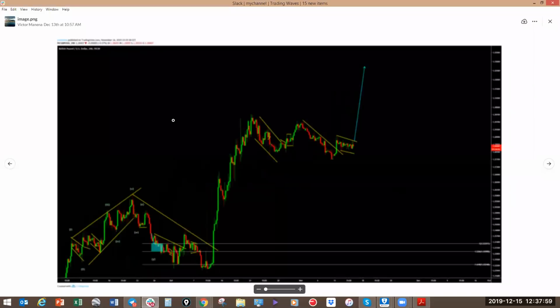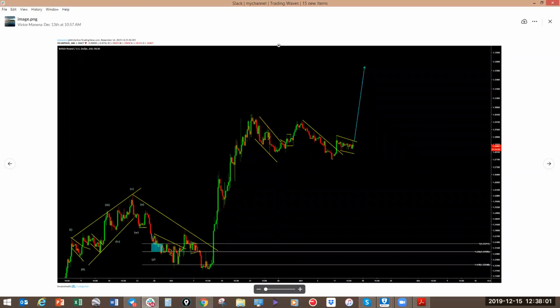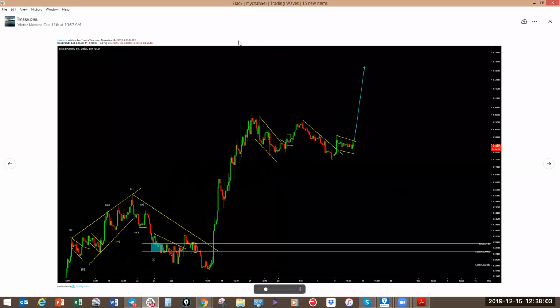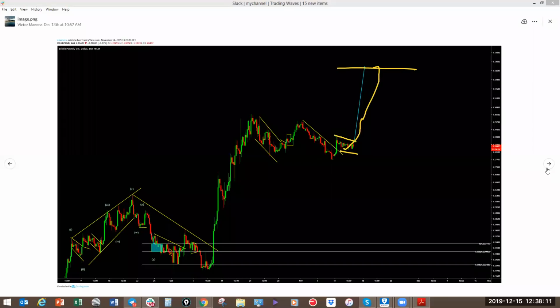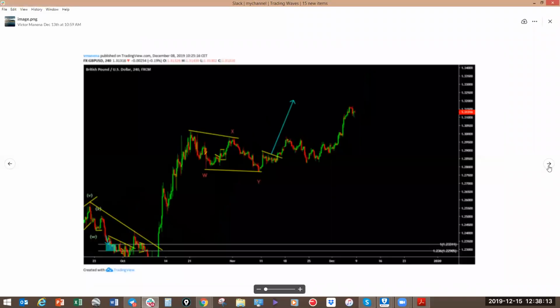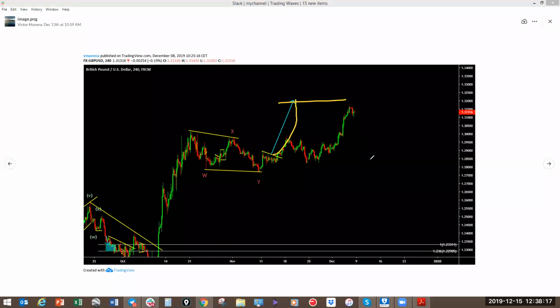Quick pips. Now this was a pound US dollar. Also, this was set up at the same time as pound yen a couple of weeks back. We were looking for this to go all the way to the upside. Now you can see the next setup here. This is the first move that reached its target here.